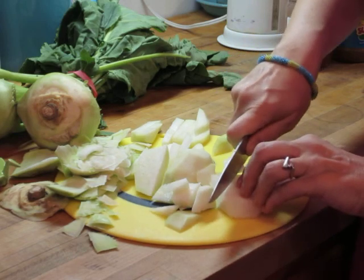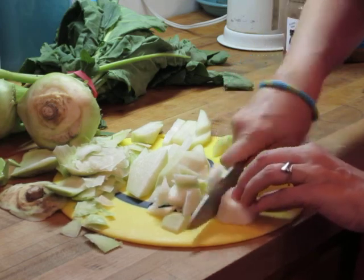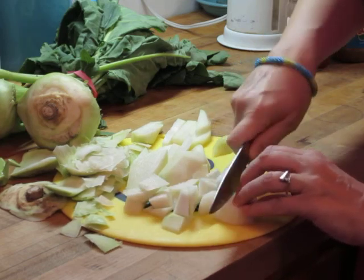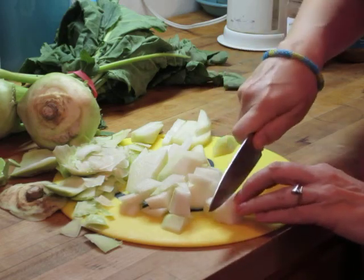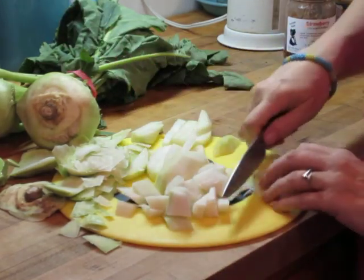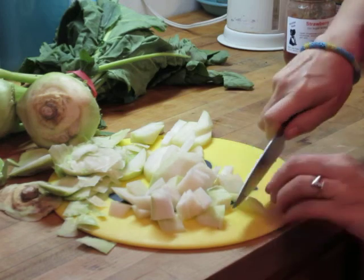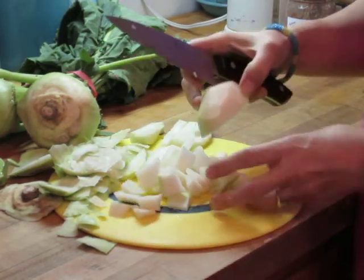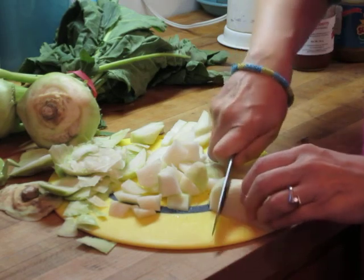Sometimes I used to just kind of chip away at it, and that's great for a salad — it's perfect for a salad, actually, which is what I'm going to do right now. I have a young lady in my life, an adolescent, and she doesn't like cooked vegetables, but she loves kohlrabi. She thinks she doesn't like vegetables but she's learning she only likes certain kinds — mushy cooked ones don't work for her. Texture is so important with food.